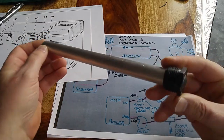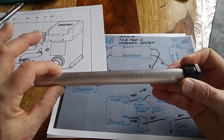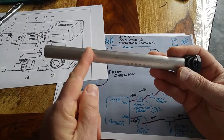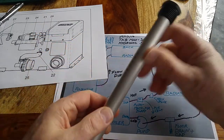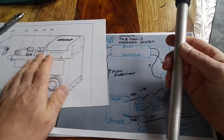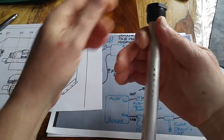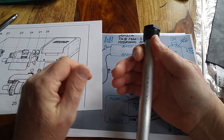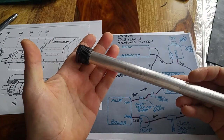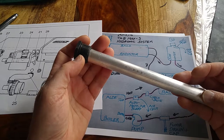My anode rod came today in the mail. This is magnesium. It's a half inch in diameter. It's about 9 inches long. I was looking for one about 7 inches, but no big deal. I'm just going to cut a few inches off the bottom of it when I figure out how long it needs to be. But we are going to immerse this rod down into the reservoir and hook a ground wire on the top of it and hook it down to ground. That should help with galvanic corrosion that's going on inside the Alde radiator system.